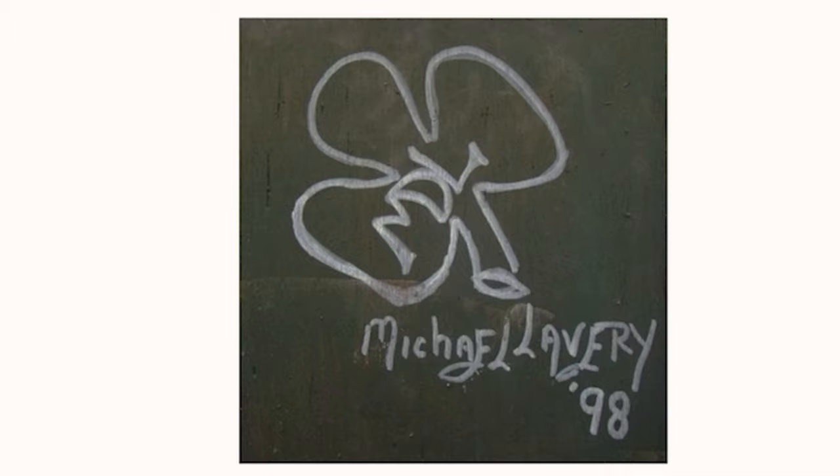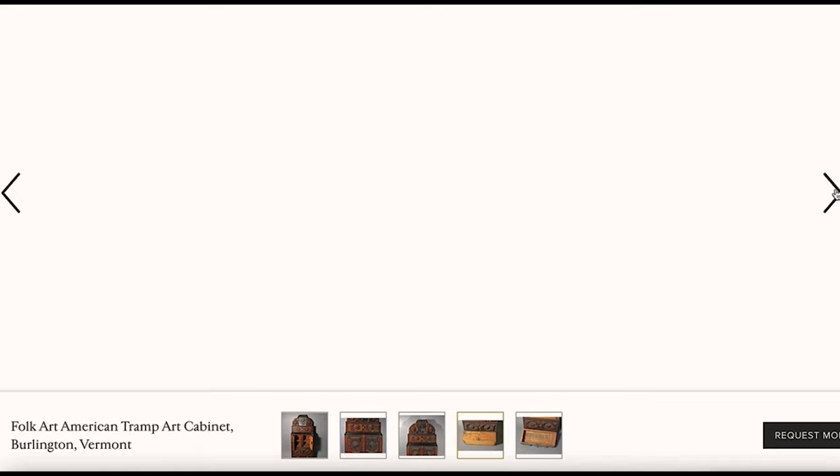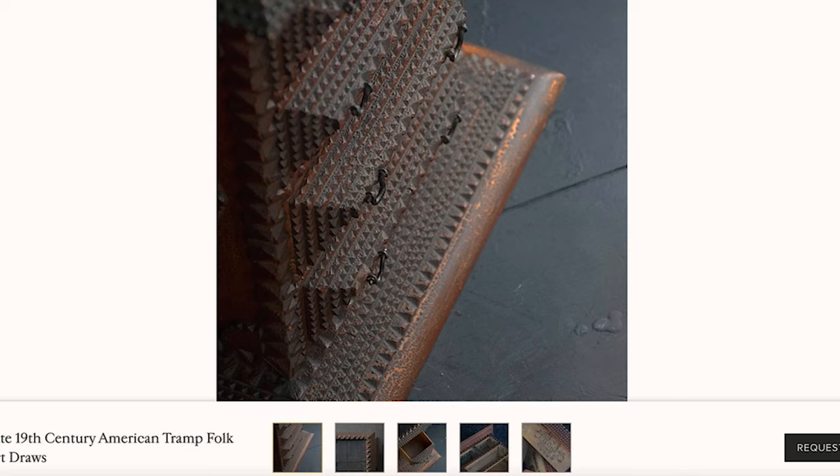So I want to try to make something like this myself, but there's a problem. I don't have any power tools or experience in doing anything like this, but I'm not going to let that stop me from giving it a go.